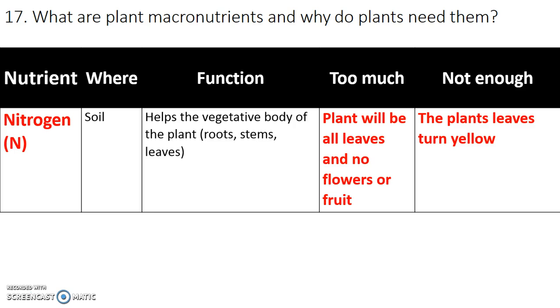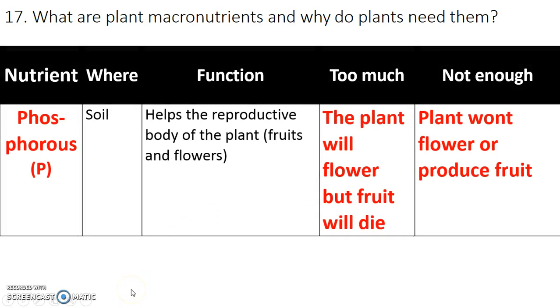Now, certain plants would love nitrogen. Things like grasses, for instance, or wheat. Anything that's mostly green that we don't need to flower, your lawn. That's where we would add nitrogen. However, you wouldn't want to add nitrogen to, let's say, a tomato plant, because we need the tomato plant to flower and produce tomatoes, fruit. We don't care about a 10-foot high tomato plant with no tomatoes on it.